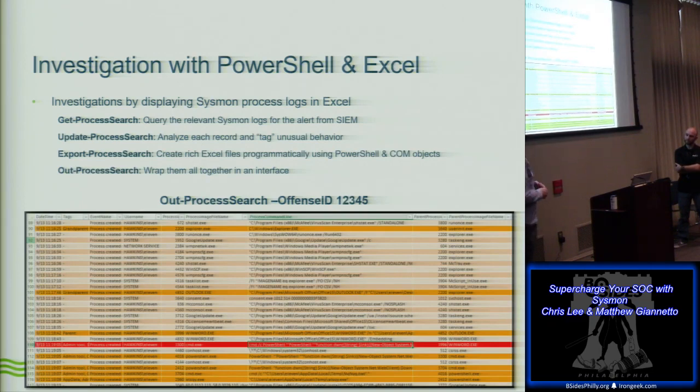We're going to sort the data. We're going to highlight anything that has a tag. If we tagged it as a suspect, it's going to be in red. That's going to be our starting point. If it's a parent or a child, it's going to be in orange to see that relationship. And if it's just something suspicious, it's going to be yellow. So we paste that into Excel, format it as such, and save it off to disk. We've actually got this to a point where the analyst would typically run our process search, give it an offense ID, and all this runs and collects all the information in about 30 to 60 seconds.